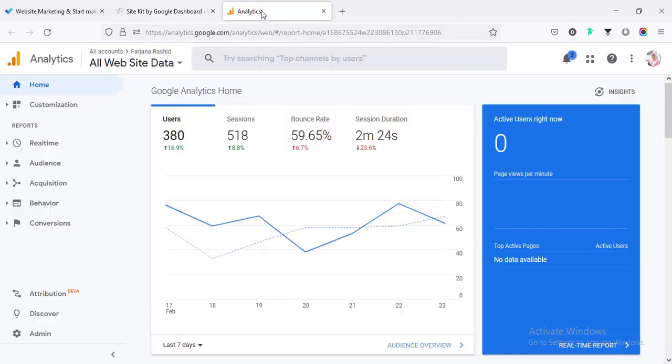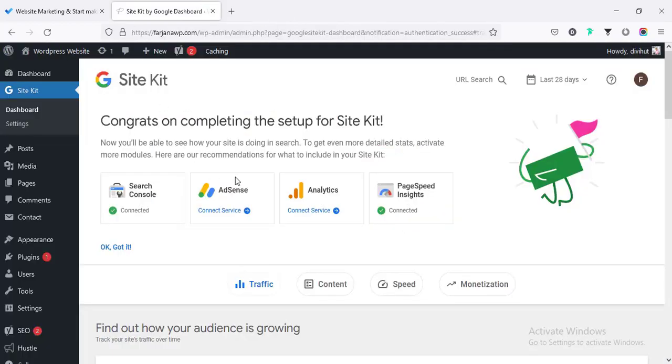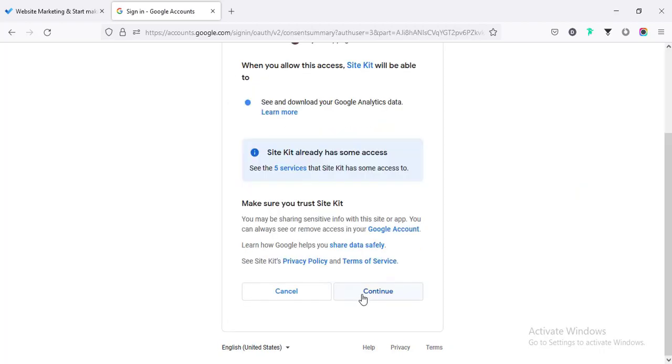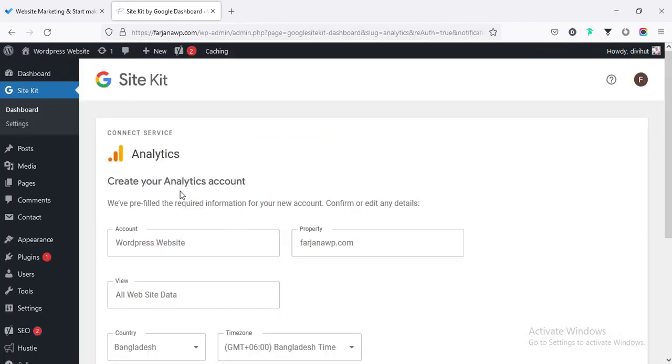And also when you log into analytics.google.com with your specific email, you can also see all these detailed information for your website. Alright, now I'm crossing it and going ahead with the analytics for this website, going to connect, and I'm selecting this specific email, continue, and it's creating a Google Analytics account from the dashboard.